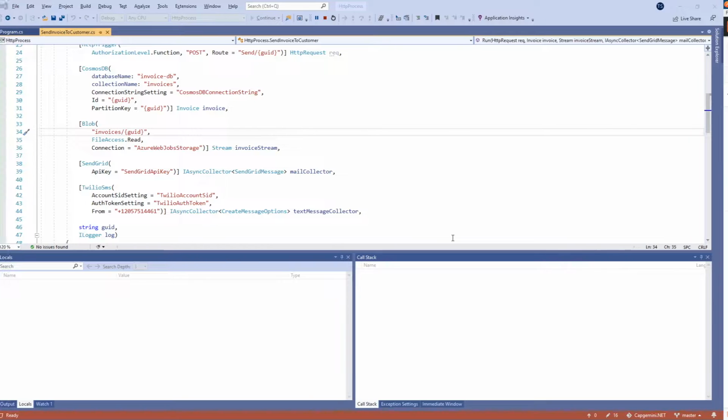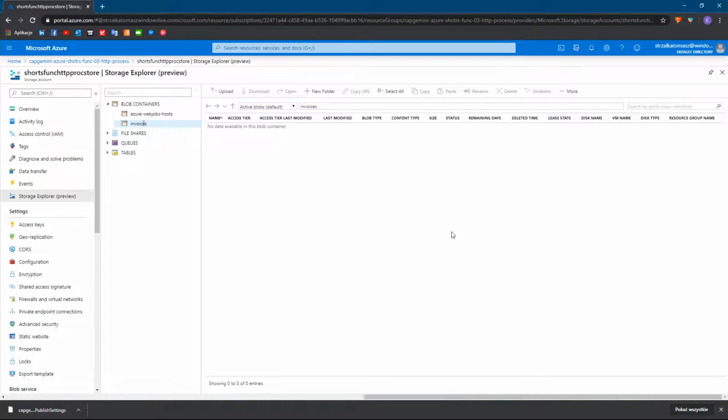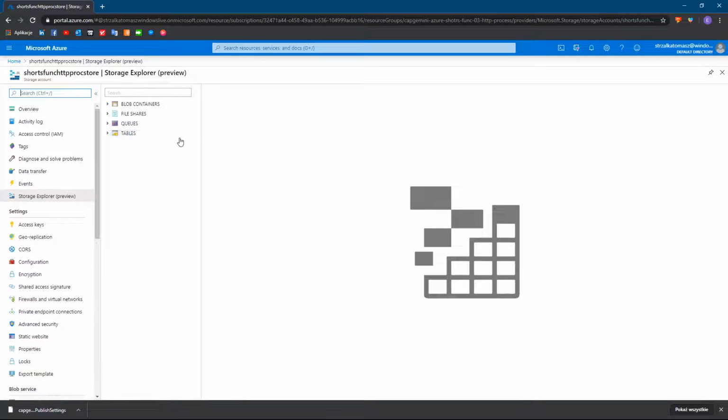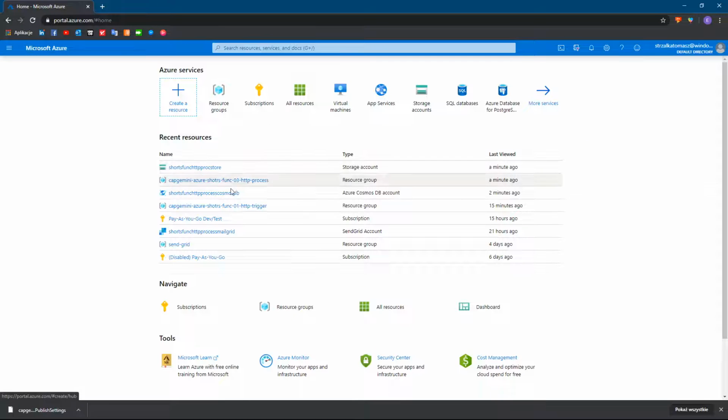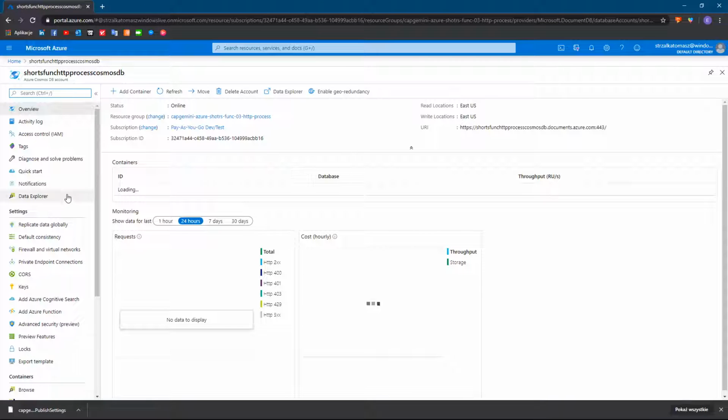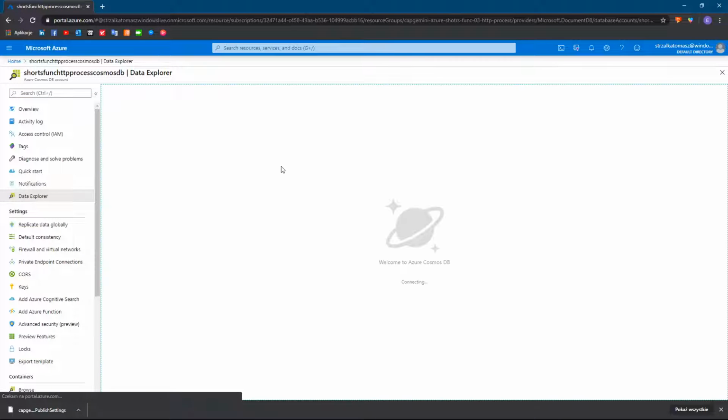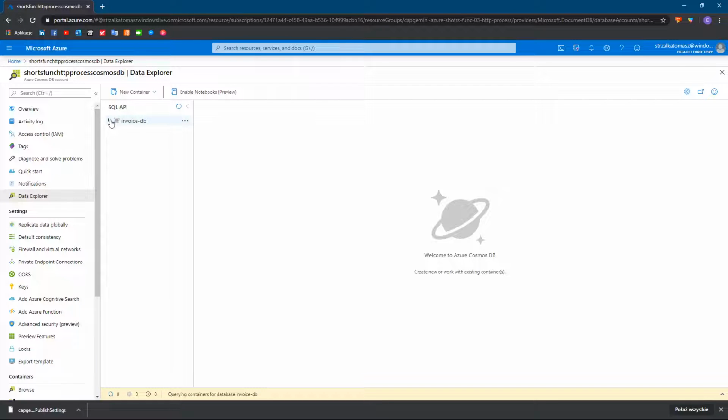So right now, if I'm going back to the Azure portal, I will just refresh the data. I have my invoices here. And if I go to my Azure Cosmos DB, I should have the same data stored right here.